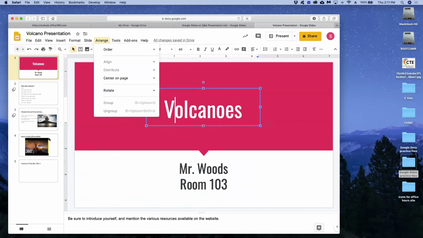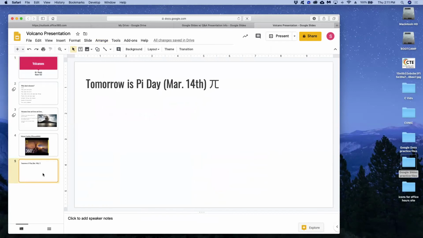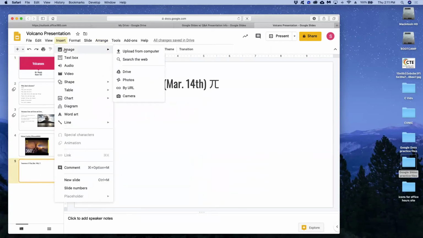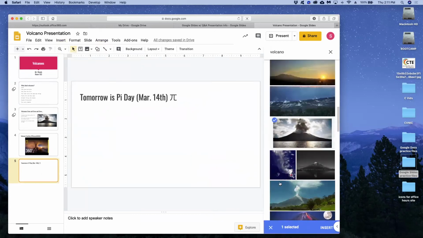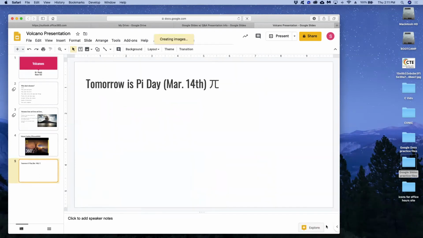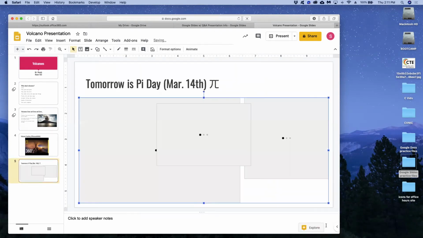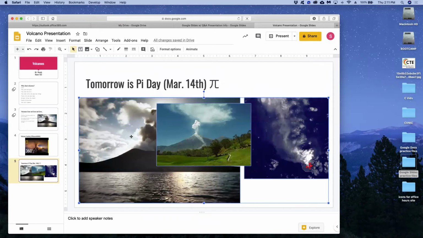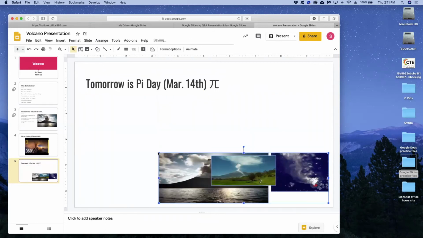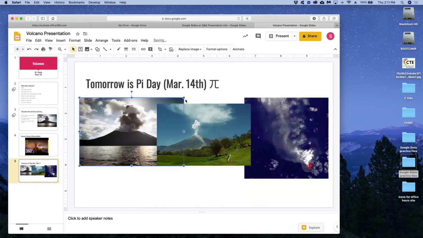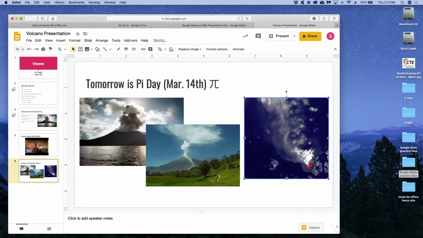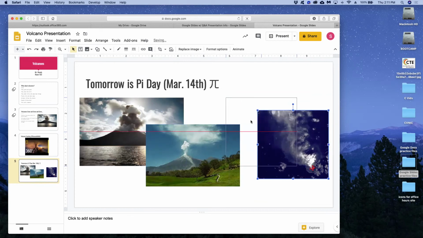Grouping. I don't have anything that is grouped together here or could be grouped, but if I go to insert image and I do a search the web and I just say I want this one and this one and this one and I say insert, I'm going to have 3 images show up here real quick. So I'll click this first one, I'll resize it. Click away. There we go. I just want this one. I'm going to resize it, move it over here. I'm going to move this guy right here. And this guy right here, I'm going to resize him and I'm going to put him right here.